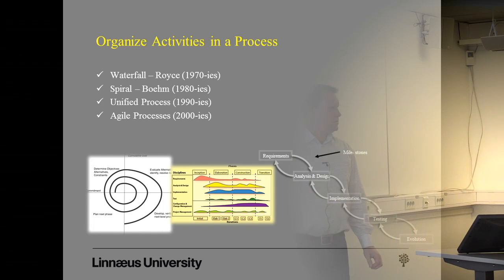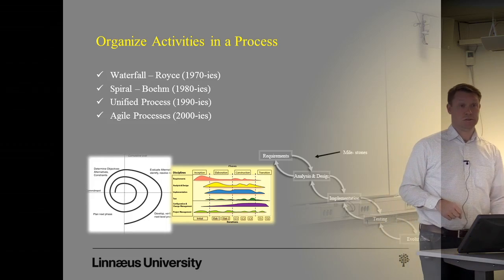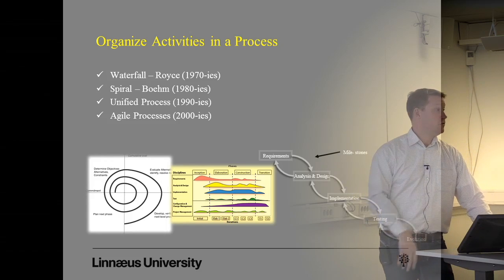And I can say one thing: something else will come. Because in the 70s, the waterfall was it. That was the answer. Use the waterfall model and there will be no problems around. The spiral model, do it that way and there will be no problems. But things change. So what's hot and what's not, it changes over time.